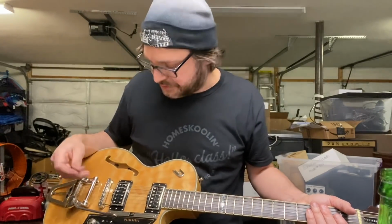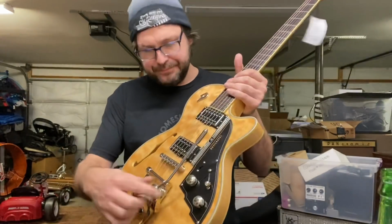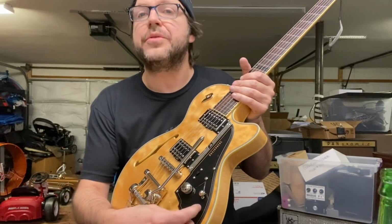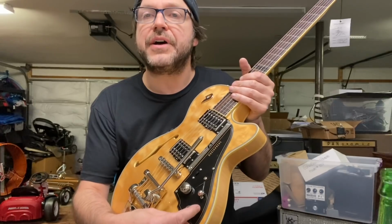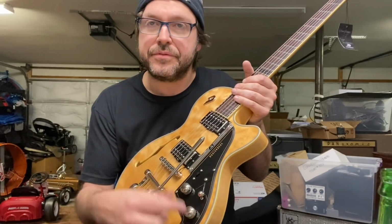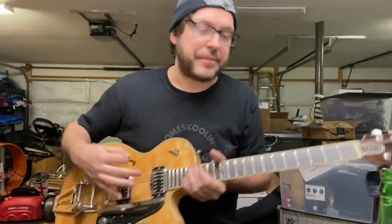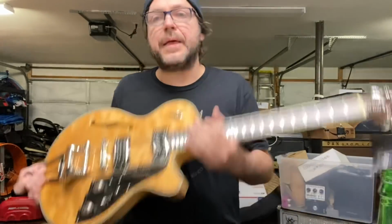I had him put a piezo pickup on the bridge, which is great. The tone control has a center detent. So from 0 to 5, it's like a normal tone control. And then from 5 and beyond, it blends in the piezo, with a switch here that turns the piezo on and off if you want.